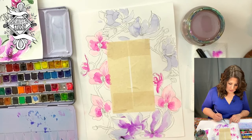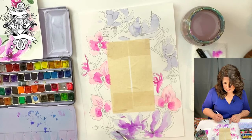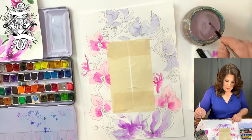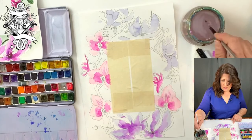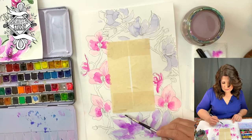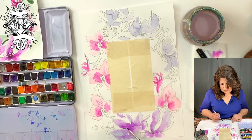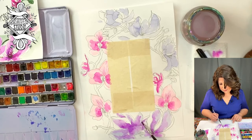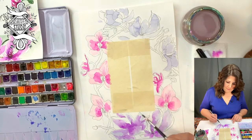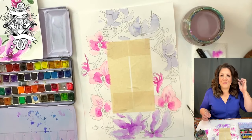See how that works? Pull it out into the rest of the deal. Each petal, let it be loose. If it goes out of the lines, that's fine. I just want it to look kind of flowy and romantic. Okay, continuing on.